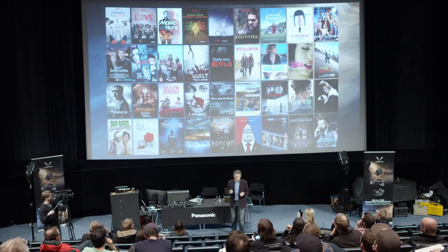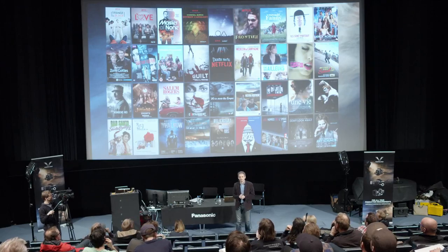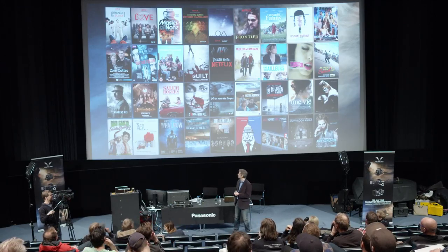And what we did, you have probably heard about it, is this very special sensor with a dual native ISO. Now, the Varicam is like a camera with two film stocks, 800 ISO and 5000. And that makes the Varicam something very unique. And my part will be to present you the different possibilities you have with this camera to use these two ISO settings, 800 and 5000.